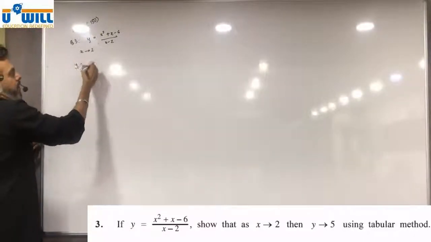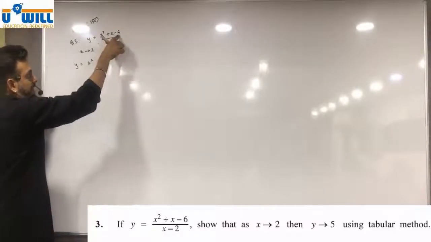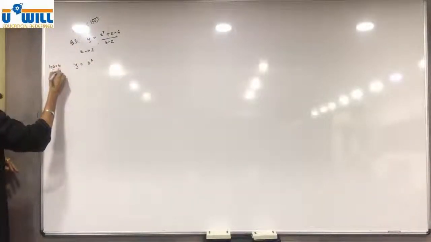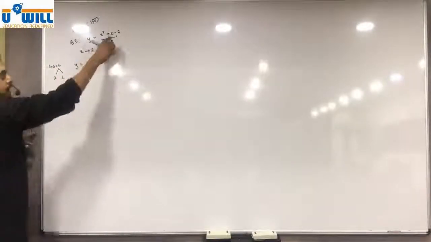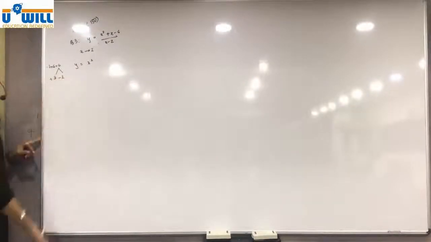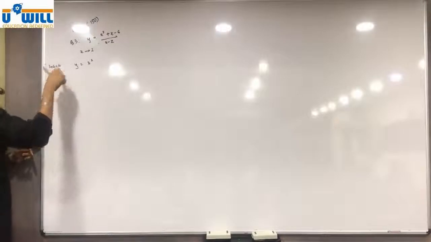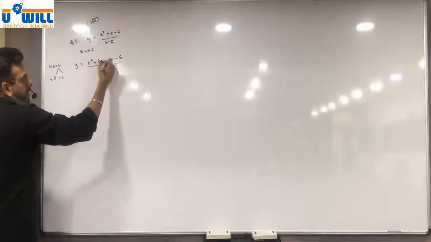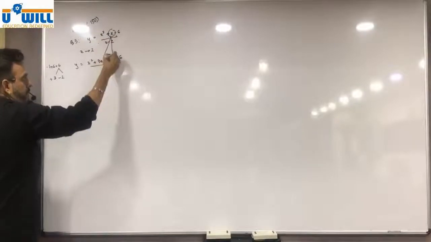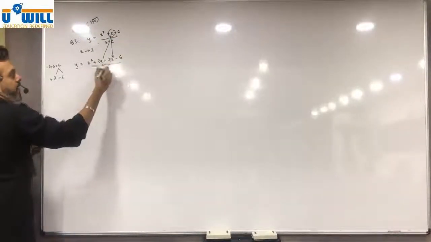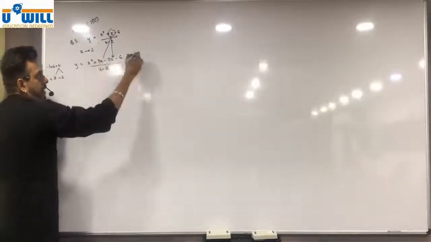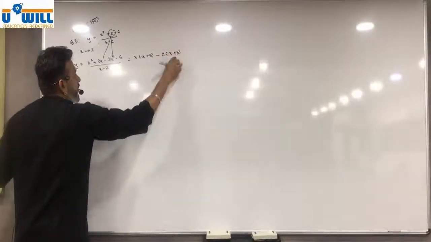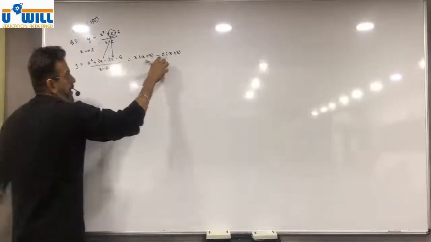Now y is equal to x square, now this is 6, pay attention, there is nothing here, so 1 into 6 is equal to 6. Multiples of 6, 3 twos are 6. But I want this positive, so 3 will be positive and 2 will be negative. Understood this? So we'll split this: x square plus 3x minus 2x minus 6 upon x minus 2, we split 3x minus 2x. Common in these two is x, x plus 3; minus, common in both is 2, x plus 3. Why did this become plus? Because minus of plus becomes minus.